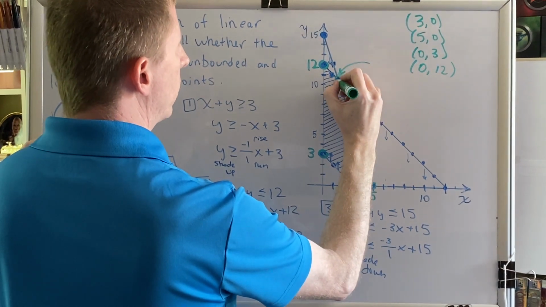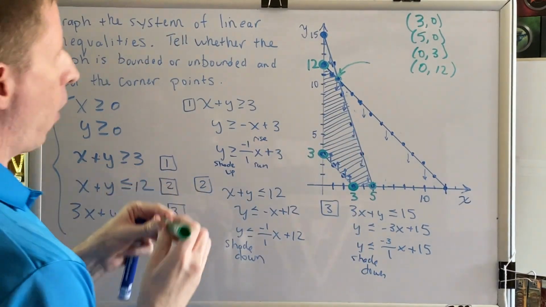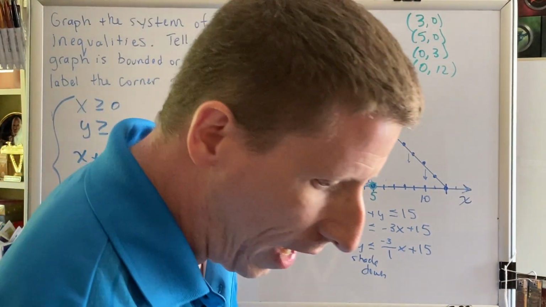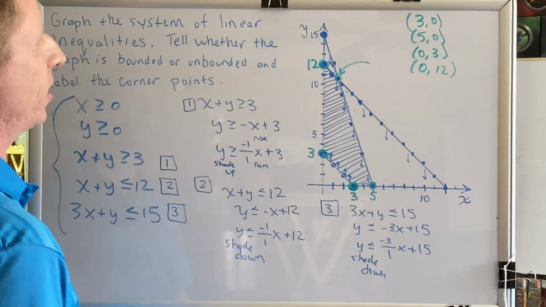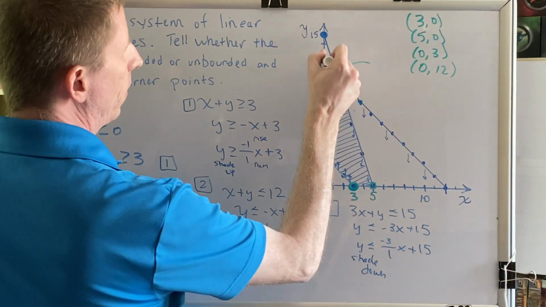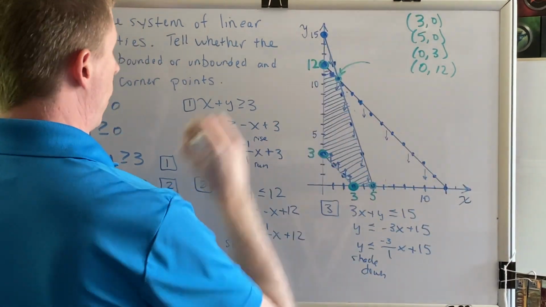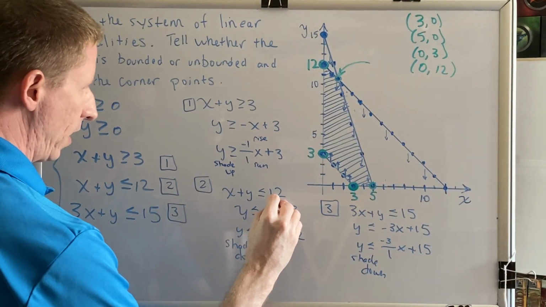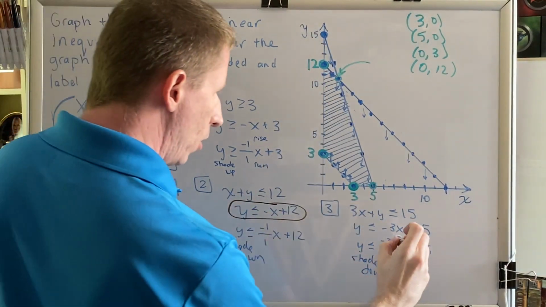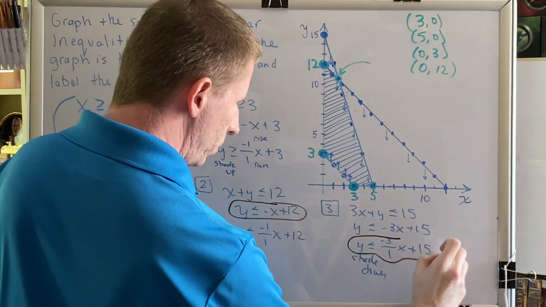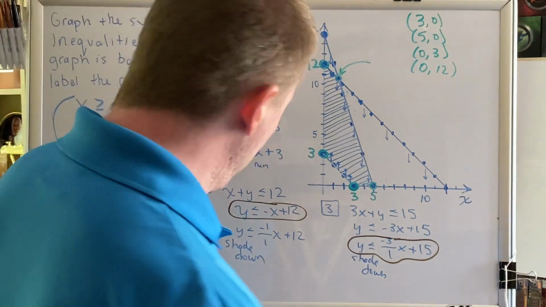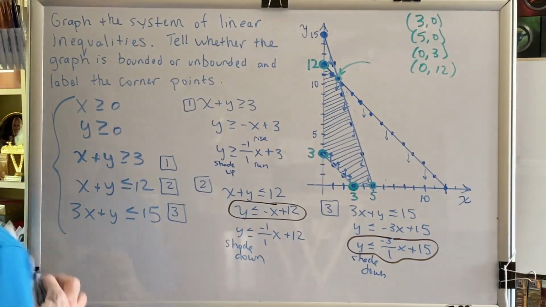This point does not fall at the intersection of a row and column line from our graph, which means to locate that point, we're going to need to solve a system of equations for the intersection of these 2 lines. The line that has a y-intercept of 12, which is this line right here, and the line that has a y-intercept of 15, which is this line right here. All right, so let's go ahead and do that. Let's clear some space. We'll find the 5th corner point.